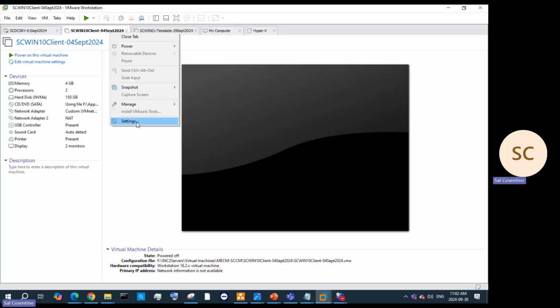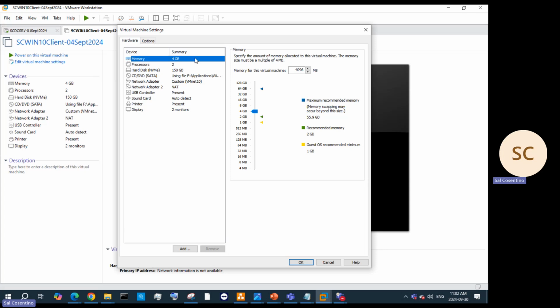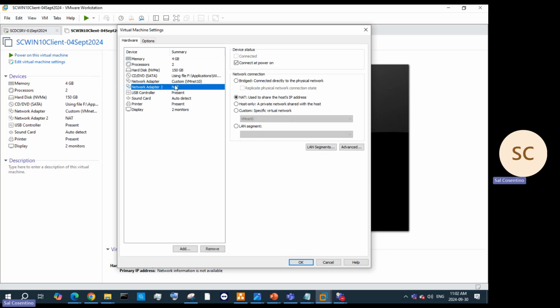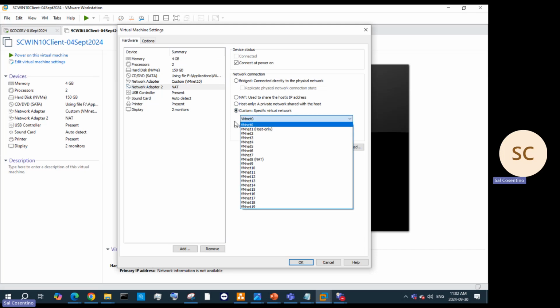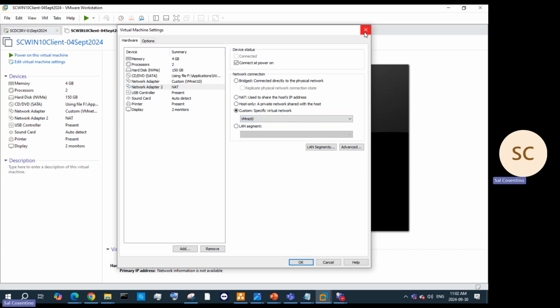So if I'm going to our settings here in one of our client machines, we have our bridged, our NAT, our host only, our custom, and I think VMnet 0 to 19, and then VMnet1 is our host only, and then VMnet8 is our NAT.